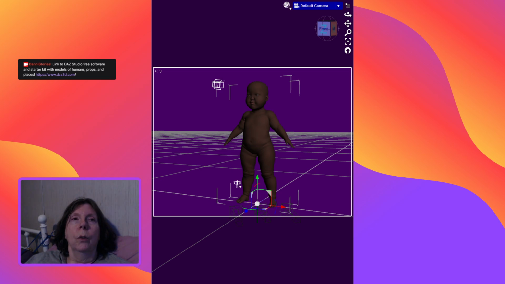I'm going to hit my little plus sign here. I'm not expecting the scene. I'm expecting to be able to add a directory. Let's see.